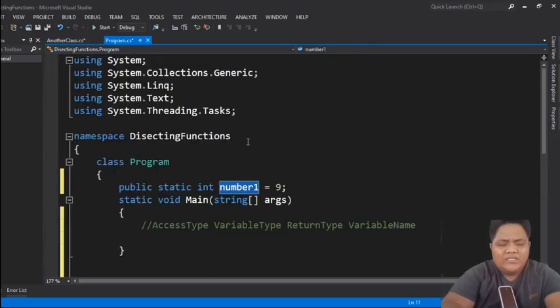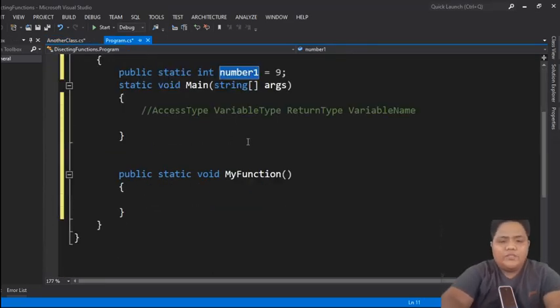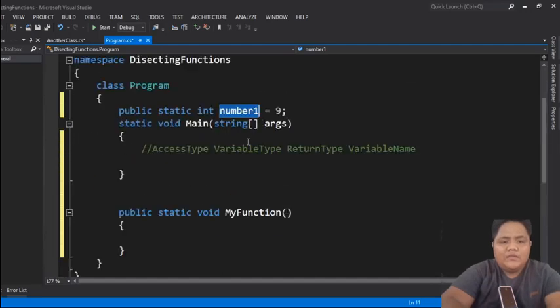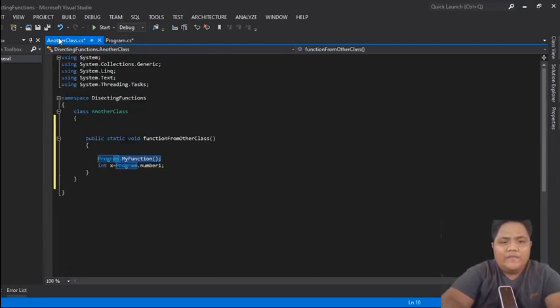What is the use of functions and methods anyway? They are very useful, especially if you're developing a system, because instead of writing the same code, you just reuse it using functions.